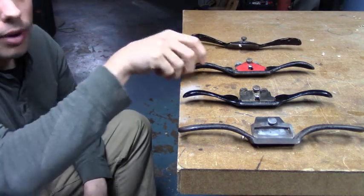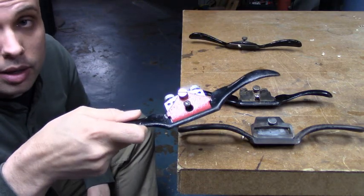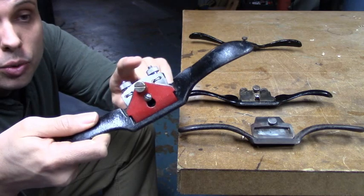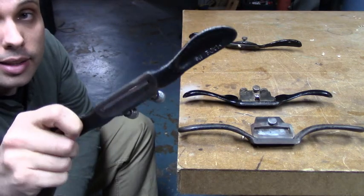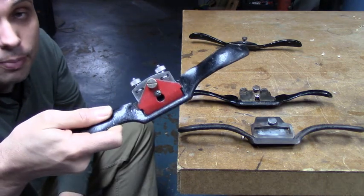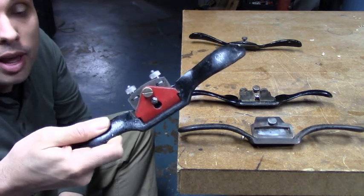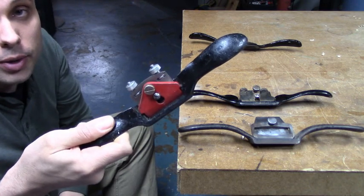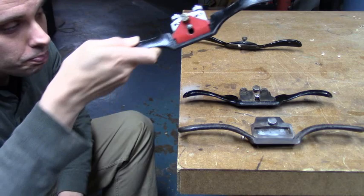The other one that you're going to find a lot is the 151. Now it's exactly the same as the 51, except that it's got these two height adjustment screws that let you fine-tune the blade, especially without loosening the lever cap too much. This is the one that I prefer, and I bought this one in a crate at a flea market for $3. It served me really well, especially at that price.